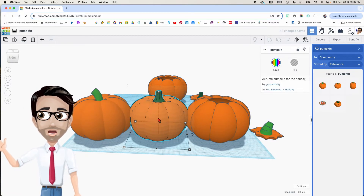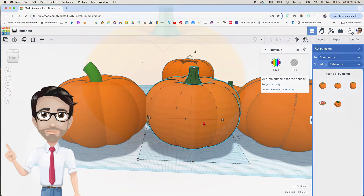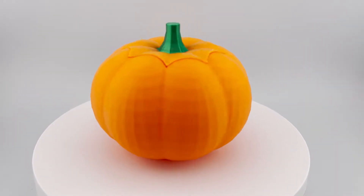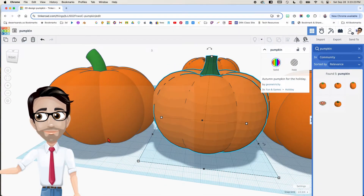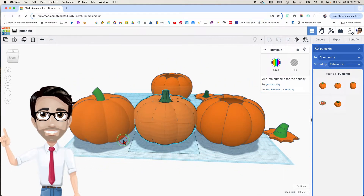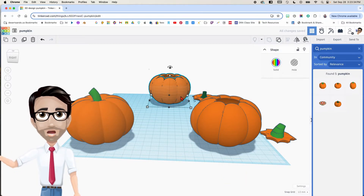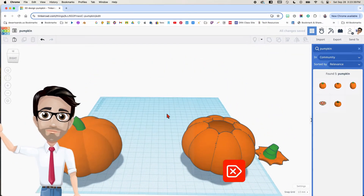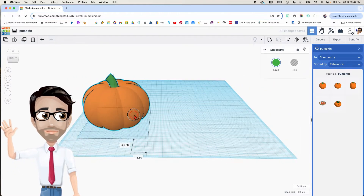This one is the one that comes with TinkerCAD, which is not bad, but when you print it you can see the faces all along the pumpkin, which does not look good. We'll be using a high definition sphere to make it look a little bit better, and you can have the option of what kind of stem you want. I'm going to get rid of this to save bandwidth so that it doesn't freeze.